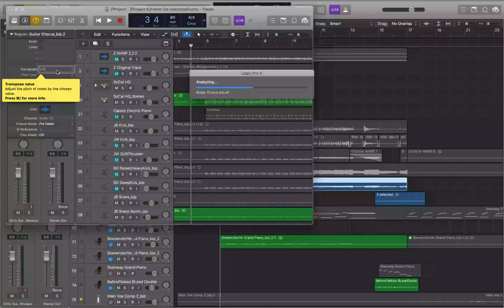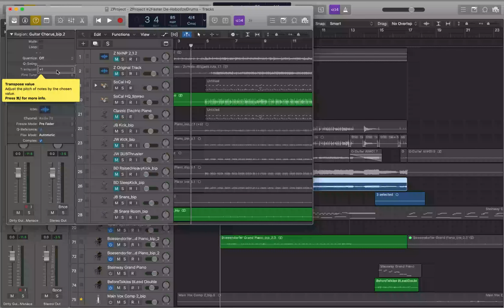+1. And you see that allows you to transpose a region up. When it says +1, +2, that means it is moving in half step increments. When it's blank like that, that means it's back to its default. And if I keep going with VO left arrow, -1. You see that now it's in the negative, so now it's being transposed down by a half step, -2, down by 2 half steps, etc. All right, so put that back at 0.